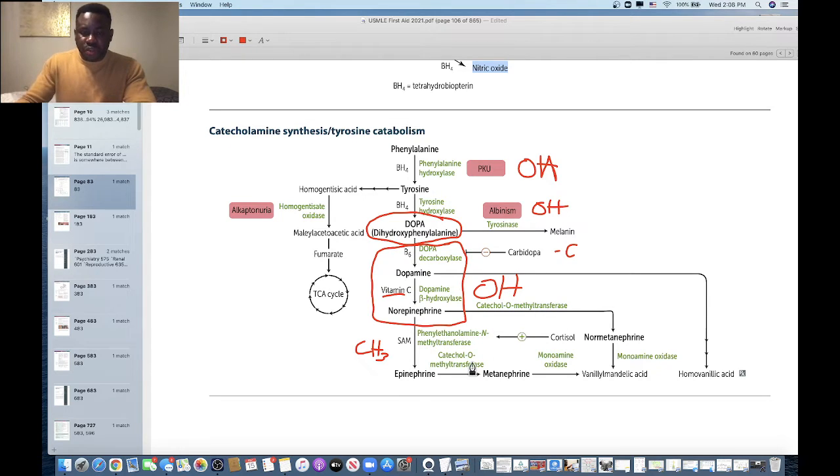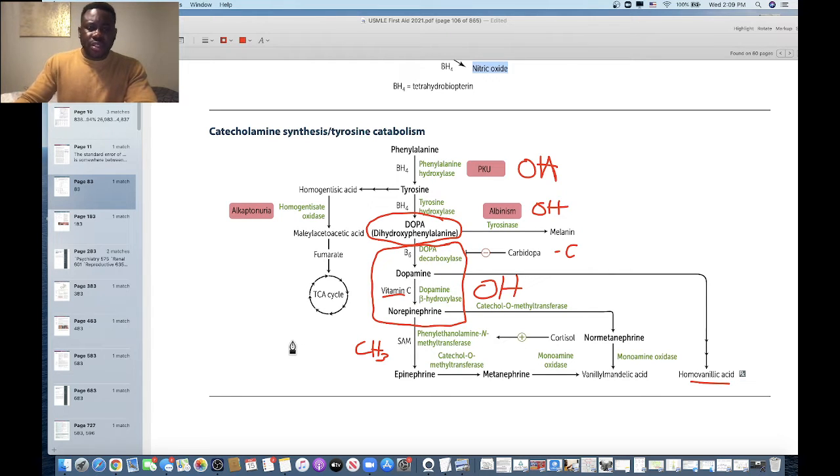Now, from here, epinephrine can be converted into metanephrine using catechol-O-methyltransferase. That is, we are degrading it. This is just a degrading pathway. So using catechol-O-methyltransferase. And we can also break down this one using monoamine oxidase. It's also breaking it down. So the straight pathway is the main step. This side is just the breakdown product. So that's what we get. Also, we can break down dopamine into homovanillic acid. Yeah, we'll see the clinical importance of this.